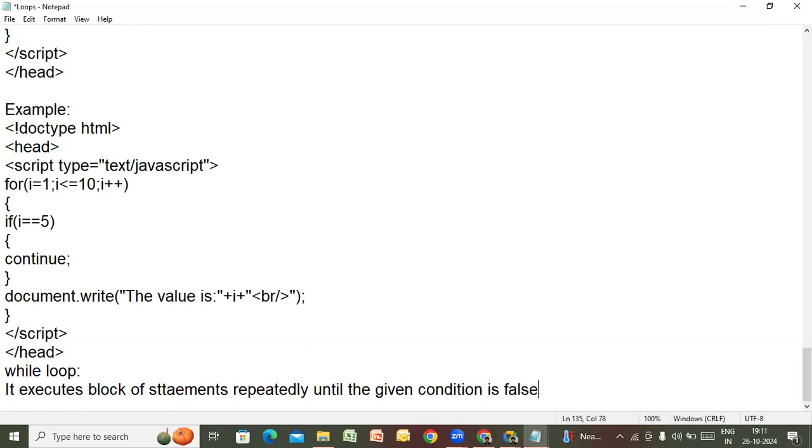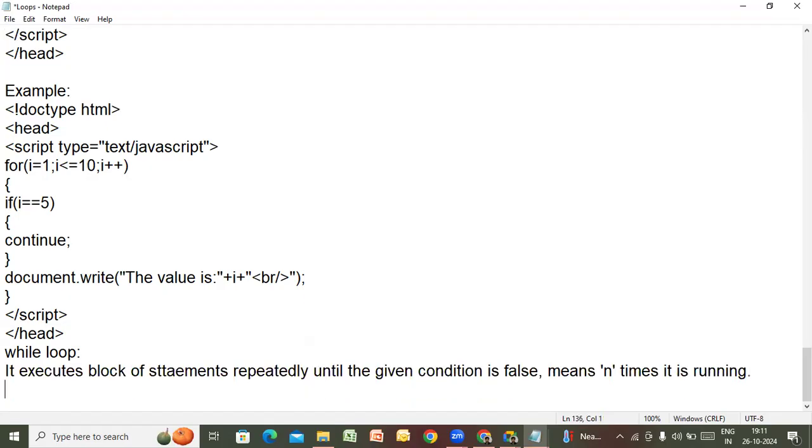Means n times, n number of times. N may be any number. N times it is running.